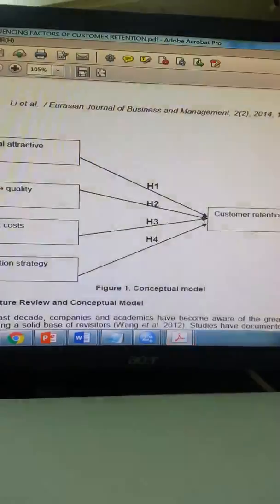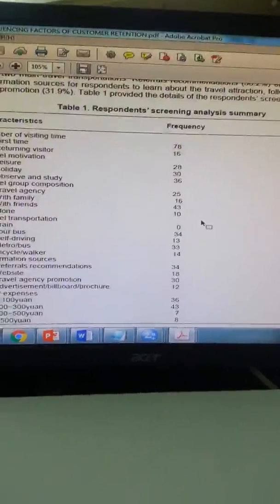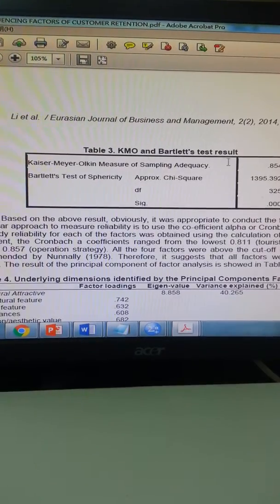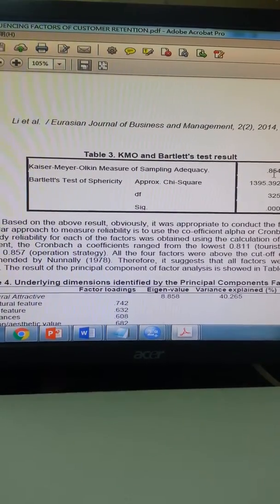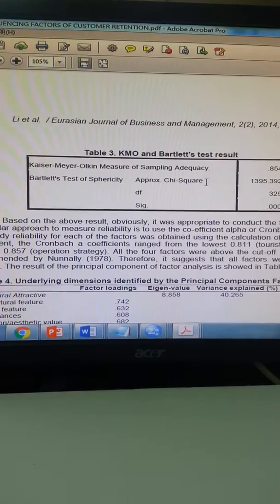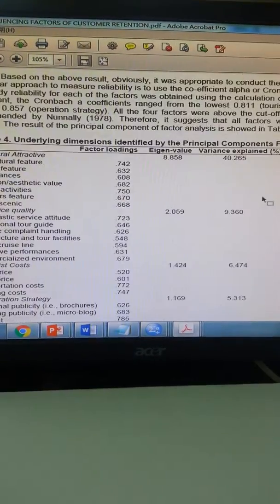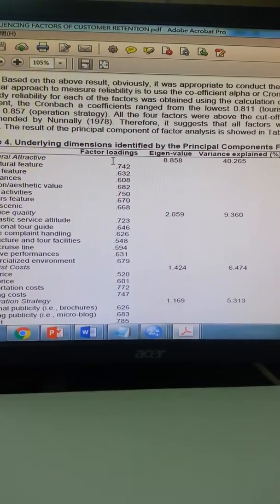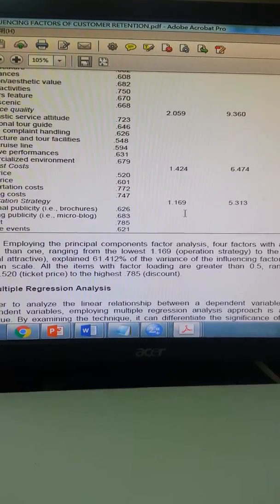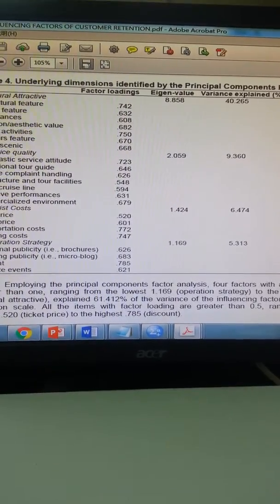Alright, so in this case, you can also find there is a factor analysis table like this, KMO, right? So you can see it's significant, and chi-square is pretty high, and KMO is pretty high, and for the factor analysis, factor loading and eigenvalue are pretty high. They are all larger than 1, and variance is provided, and Cronbach's alpha.